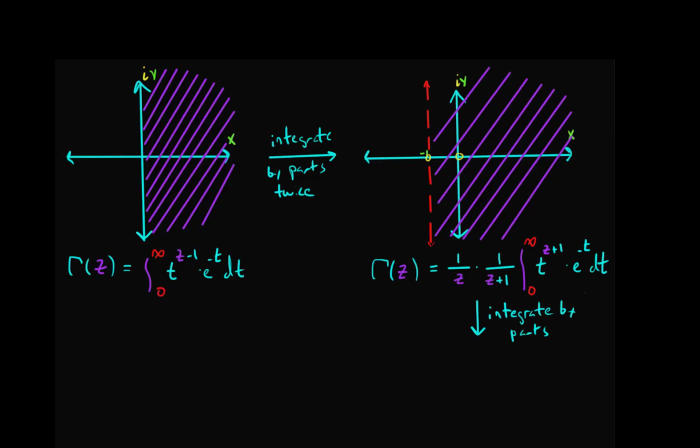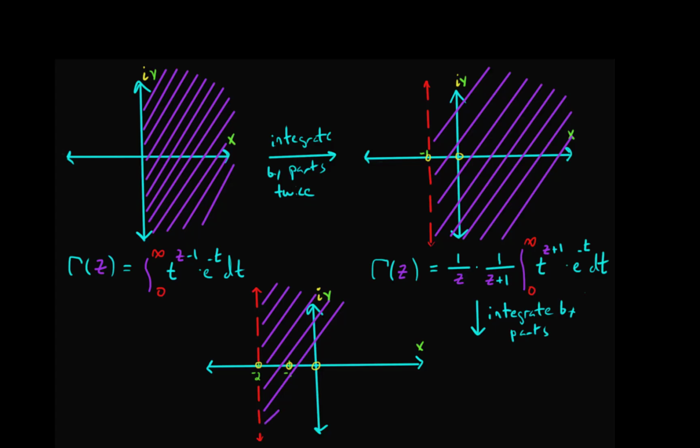And when we do so, we continue the gamma function to an even larger region. We'll find that this expression is now convergent and valid for all complex z with real part greater than negative 2. So I'm shading in that region here. This is all z whose real part is greater than negative 2.